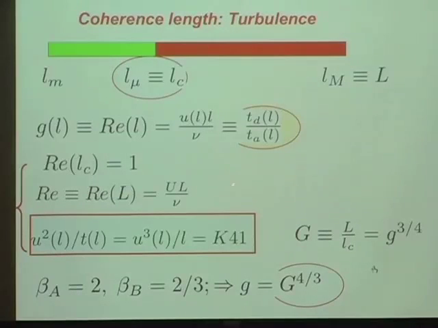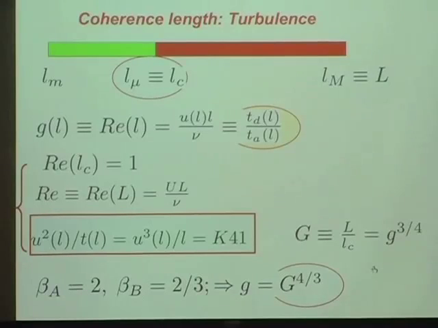If I tell you I have an airplane and my airplane is 10 to the 8, it's because you're taking the cruising speed of the airplane, the total size of the airplane, and dividing by the viscosity of air. That's the total Reynolds number. I understand that, but the coherence length, isn't that something which only depends, according to this definition, on the Reynolds number at LC being equal to 1?